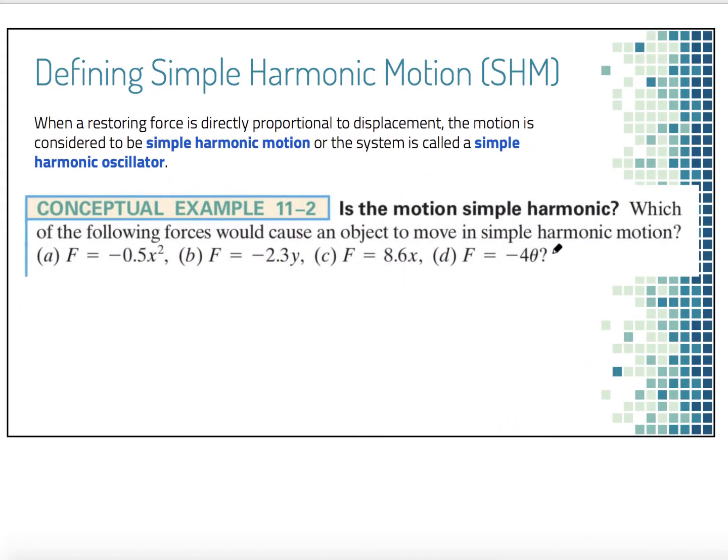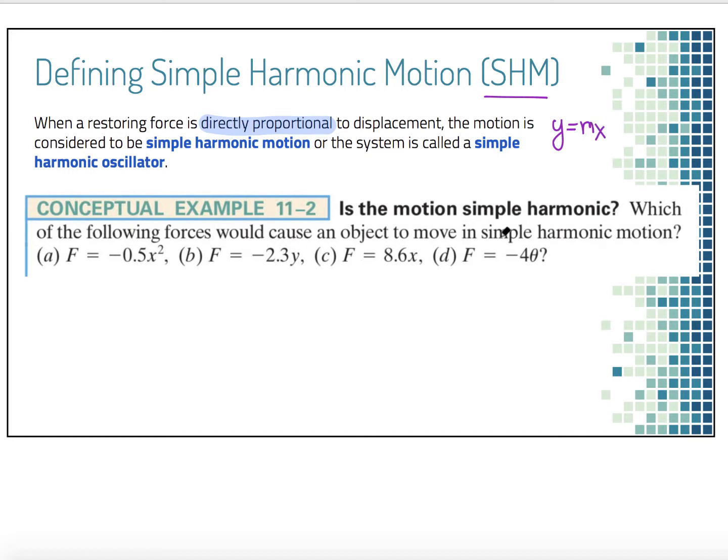For our next topic, we will talk about the actual definition of simple harmonic motion, or SHM, as it is probably going to be not so lovingly called. The quick definition for simple harmonic motion is when an object undergoes oscillations and the restoring force is directly proportional to the displacement. Keep in mind that directly proportional means a direct relationship, or something you would think of as a linear relationship.